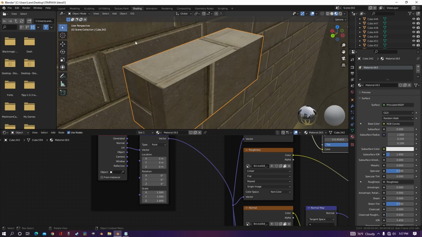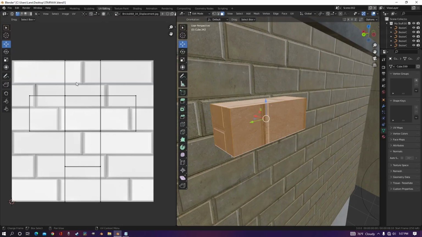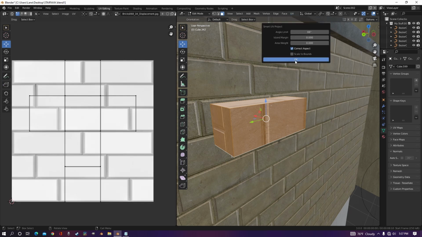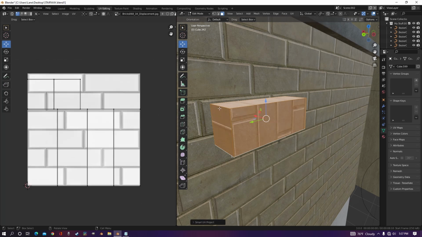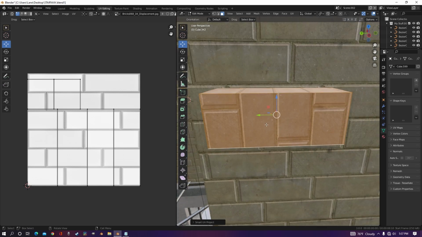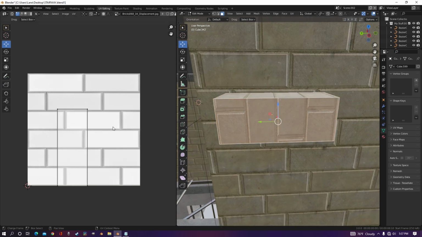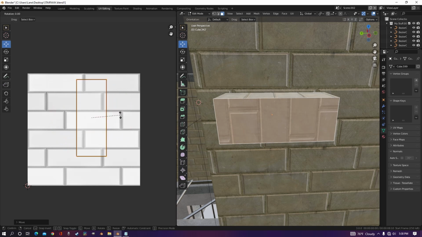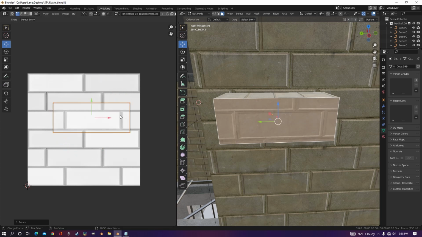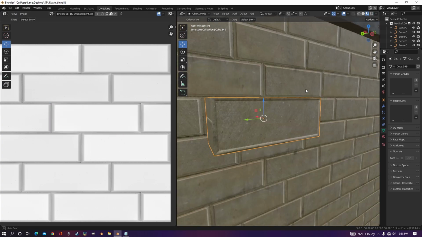So now go to the UV editing tab. We have this just unfolded box UV. We want to change that. So go to UV, Smart UV Project. Okay, and now we have this nice clean UV that matches the size of our different faces. So let's just start out with this front face, select it, select all the vertices, and then scale it around to match the brick. Just going to rotate it 90 degrees, scale it to the brick, and that looks good.